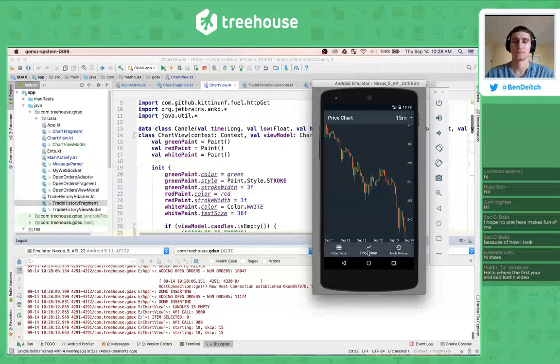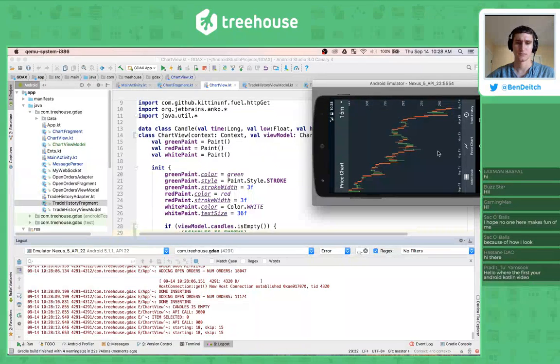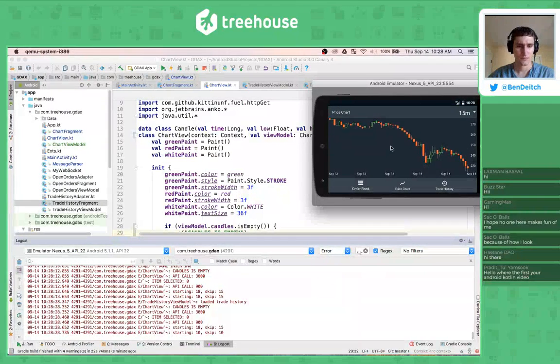Price chart 3600. So candles is empty, call 3600. Item selected is 0, call 900. And then rotate. And this is from 1028, which is what time it is. It's also from 1028.